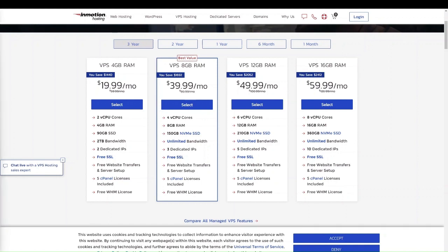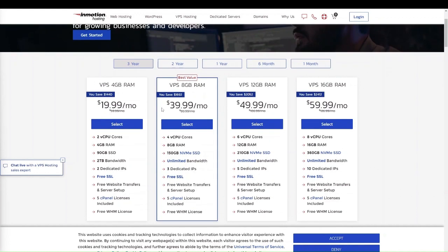InMotion themselves are a really well-known industry brand. They're reliable, they have good performance, they have award-winning technology as well. They have a lot of plans that suit any kind of billing cycle that you need as well. They have great scalability because of the different levels of billing cycles and different support hosting packages. It's really good to scale your business up and down. And they have easy staging tools and a lot of other options as well.